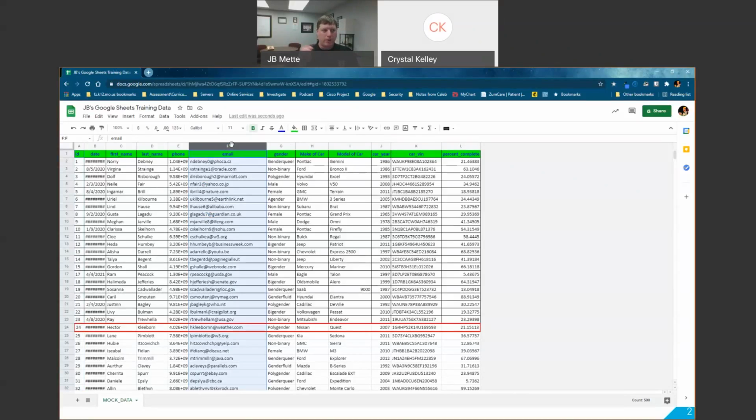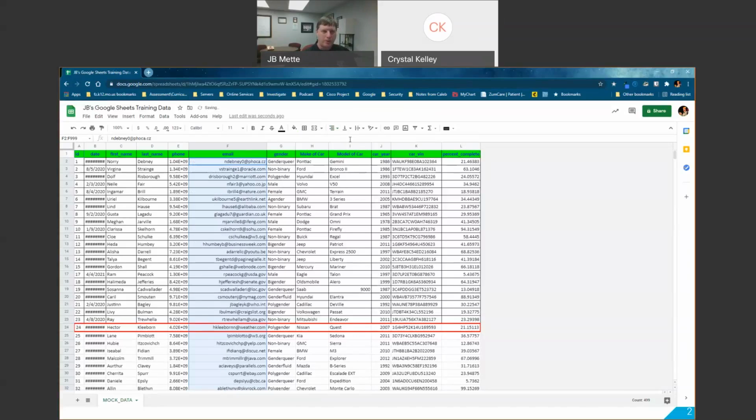And if I put all of my email addresses on the right, but I want my email title at the top to be centered still, I can select the column. And then I'm going to hold down my control key on the keyboard and click on email at the top. So now I've selected my entire column except for that one cell that I essentially unselected. Then I'm going to go back up here and change my alignment to the right. So now I've modified all of the data in that column except for my header to be right-hand aligned. So there's ways that you can work with data in a lot of different ways.